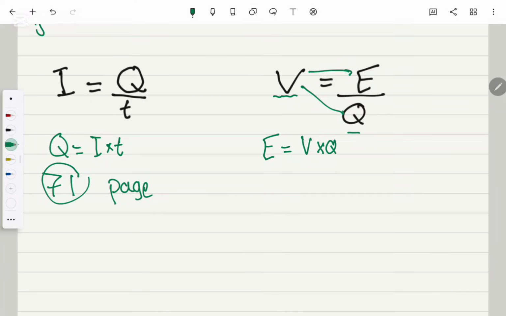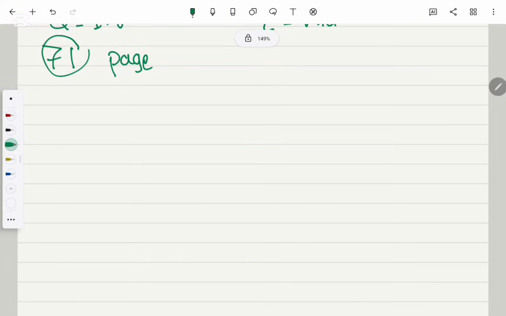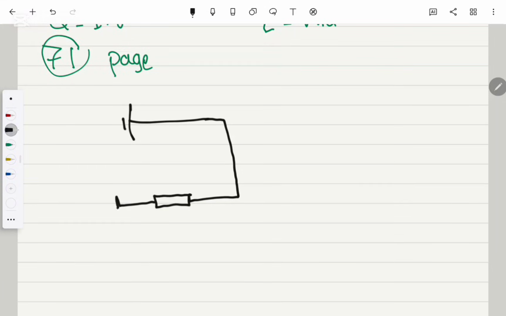All right. After that, you should move to the next idea we're going to talk about, which is dealing with series and parallel circuits. I hope I have enough space here. Yes, I do. You have two types of electric circuits which you're going to have to know how to solve. Number one is the series circuit. And the other one is what we call the parallel circuit.